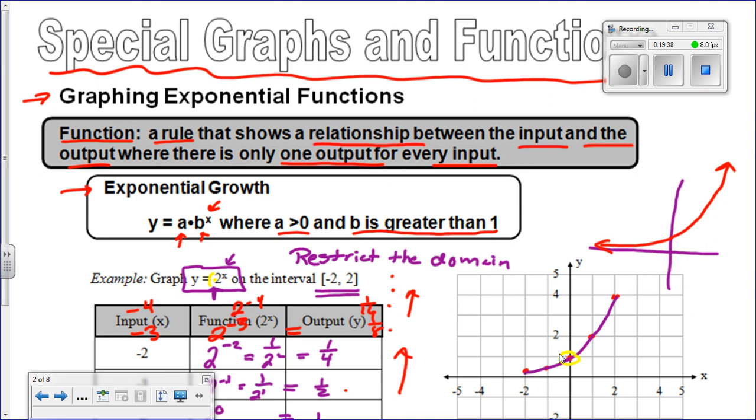You can always use your input to get your input-output table. You could always go to your graphing calculator. That's certainly acceptable. I did it by hand because I thought it was easy enough, but you don't have to. You can use your graphing calculator to do your input-output. Check your answers with mine, and we'll see how we do.